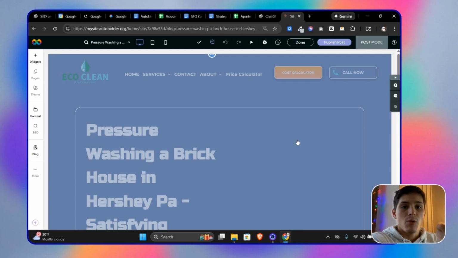So first, you need to know what that area is and then what keyword it is. For me, the keywords I'm going to be targeting are pressure washing, and I also have the word house thrown in there, and it's a smaller area called Hershey. Hershey is a smaller town close to Harrisburg, Pennsylvania. It's probably about 15 minutes away from Harrisburg. There's a lot of higher income people there, and it's a market that we really want to do well in.